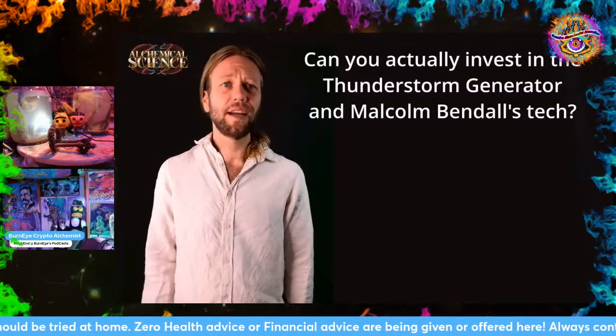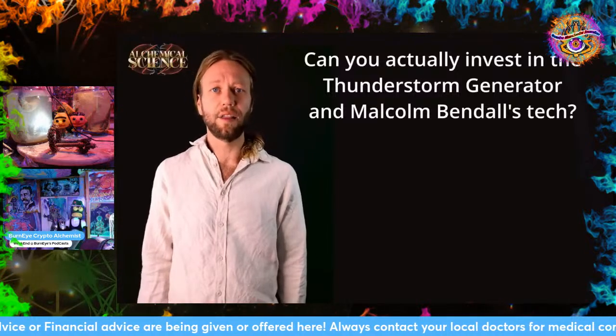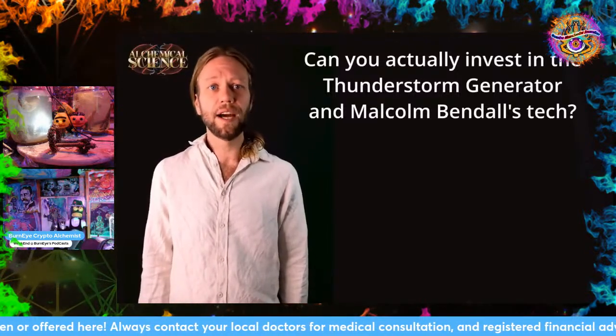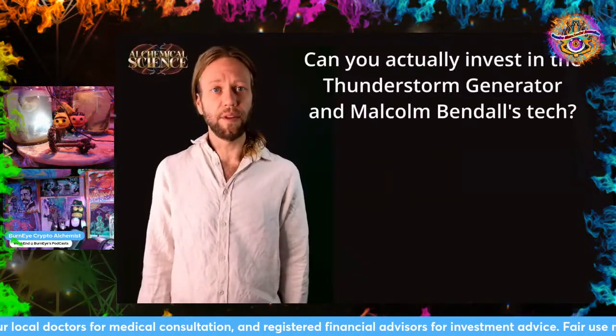So to actually get it to the stage where we can easily fit it to all of these different things that we want to, and at the level of optimization it needs to be at for large scale adoption, we do now need to see it industrially mass manufactured. And I get a lot of questions about this.